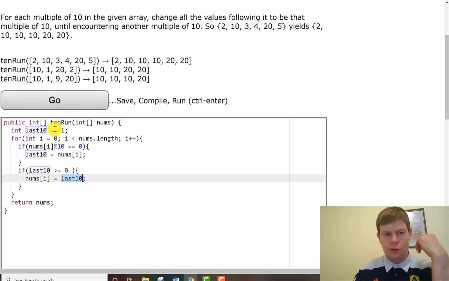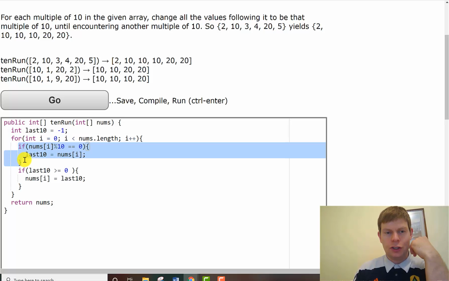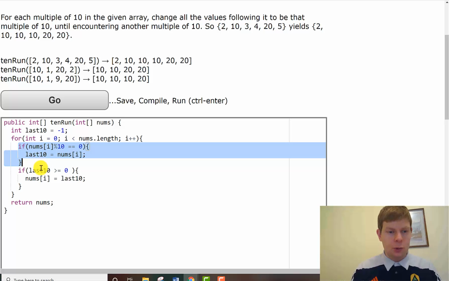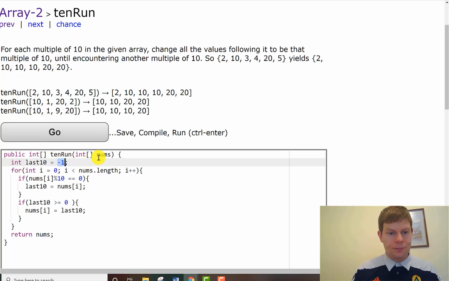So that's it. It's sort of a flag value, an impossible value that gets set once the condition you're looking for happens, and that stops you from needing another Boolean variable to say you've seen a 10. You could also do it with a Boolean flag, as it's called, but setting this value to -1, if that's an impossible value, is another good way to do it. Notice since we're changing the array, we cannot use a for each loop.